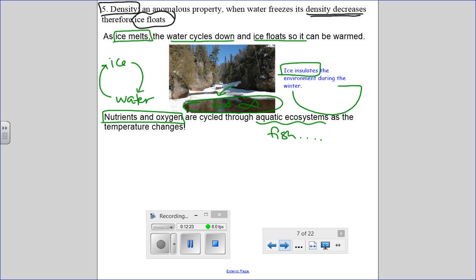If I had ice that didn't float, here's what would happen. Some ice would form, and then it would sink to the bottom, and I would have ice at the bottom. And then more ice would form, and it would sink. And then more ice would form and sink. And eventually, my entire lake would be full of ice. Running water could not be underneath the ice because the ice is not floating. And I would have some dead fish and other organisms in that body of water. So it is important for life so that they can get nutrients cycled and so that they can survive when water freezes.